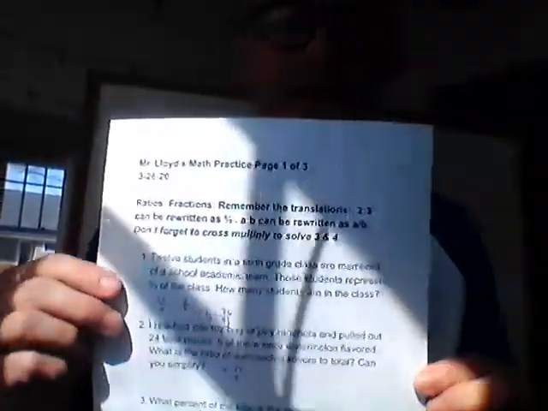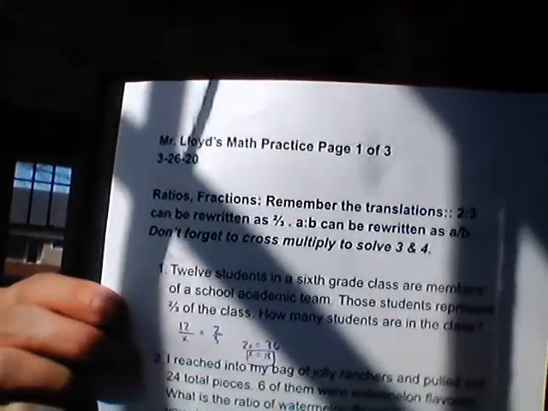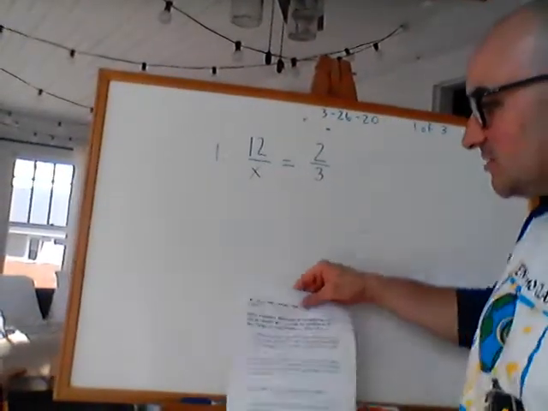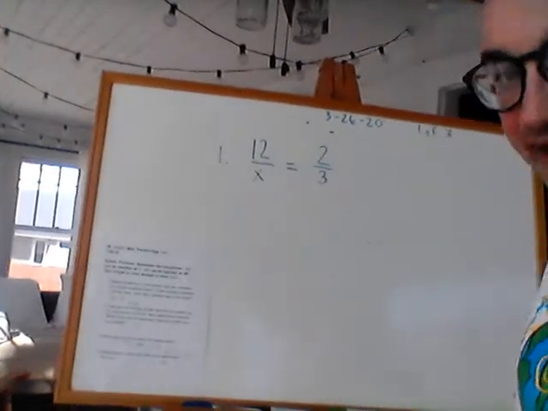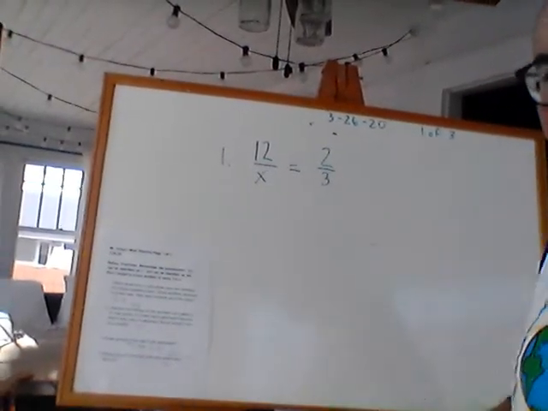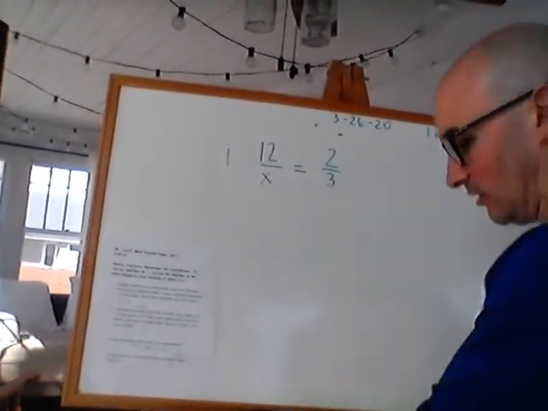Going to work with you right now on page 1 of 3 for Thursday, the 26th. This is all about ratios. This should be a review page that takes us back to what we were doing right before the hiatus began, before all this crazy stuff began. So here we are.